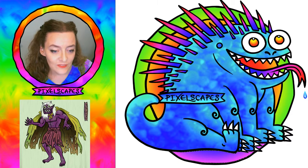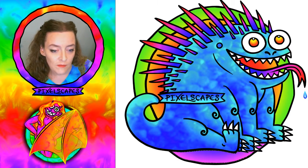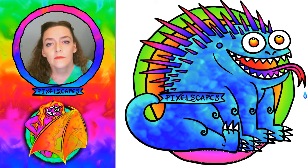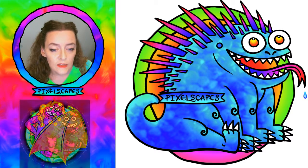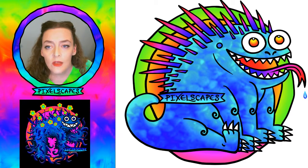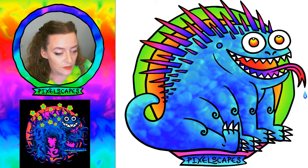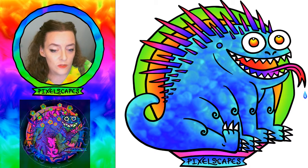Let's see. Purple? He could be sitting on purple. Red. Looks pretty good. Okay. Okay, let's see. Where is my Pixelscapes? I moved it. I lost track of it because it blended right into them. Voila. There's so little detail in the tail. That is correct. I do a lot of color fields.